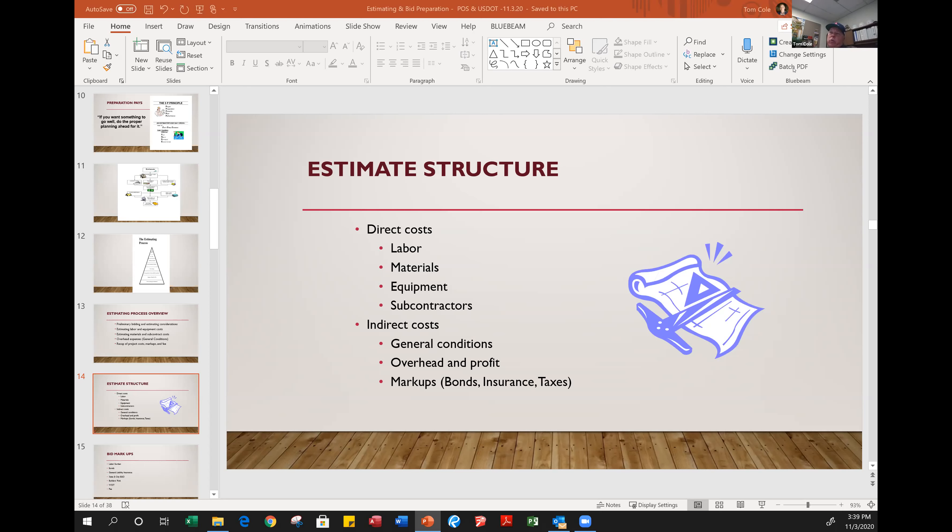Going back to insurance — general liability insurance must be included in your bid as required by state regulations. The limits are specified in the spec book and all contractors and subcontractors must follow those. There's one other element of insurance that subcontractors typically don't need to worry about but general contractors definitely do — and any subcontractor acting as a prime contractor with a direct contract with the owner also needs to understand this.